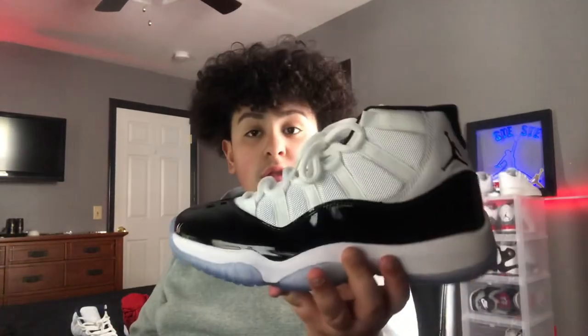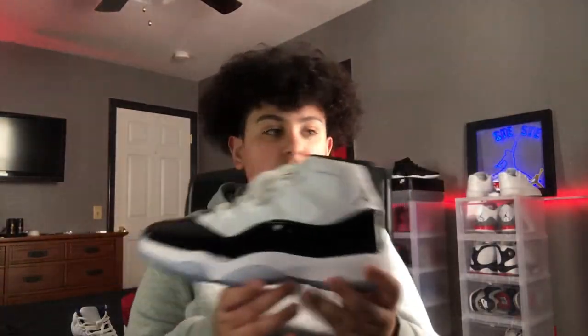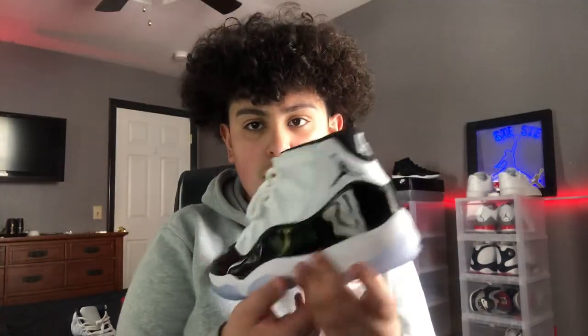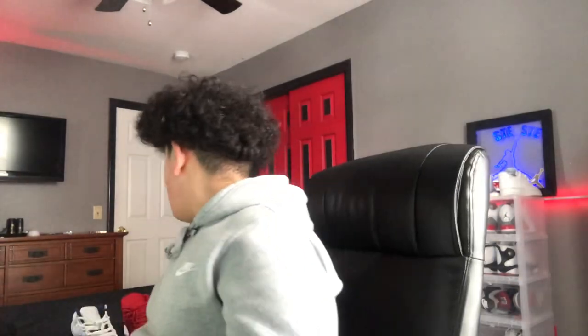So the first way on how to dress with your Jordan 11s — these are so beautiful, especially with the high patent leather, you cannot go wrong. With your Jordan 11s, I like to wear skinny jeans because all my jeans are skinny. They look good with skinny jeans, but they also look good with slim jeans. I know some people who wear slim jeans and they look good.